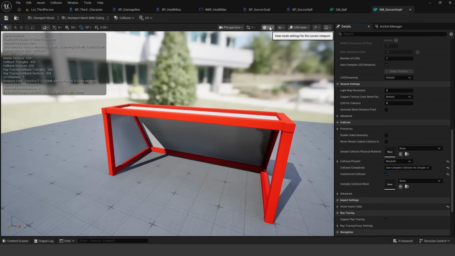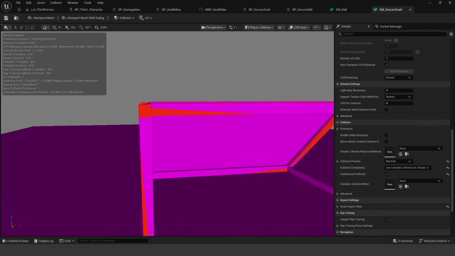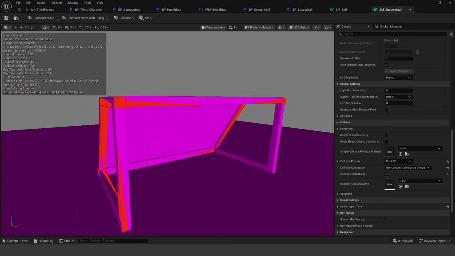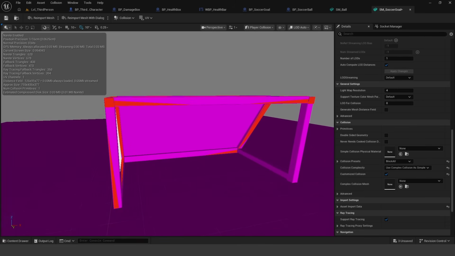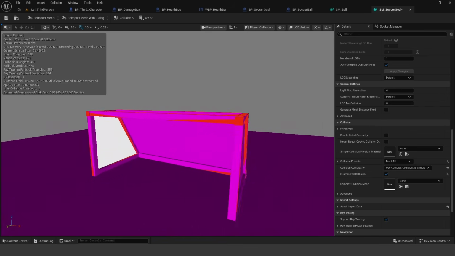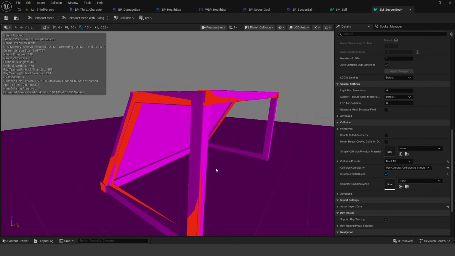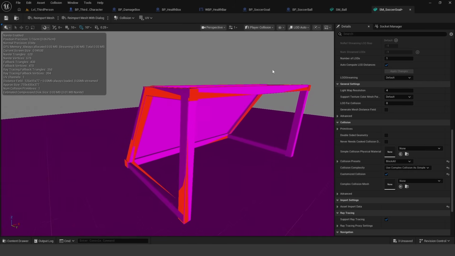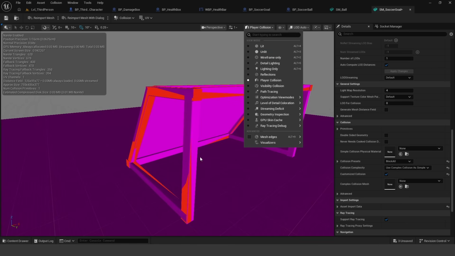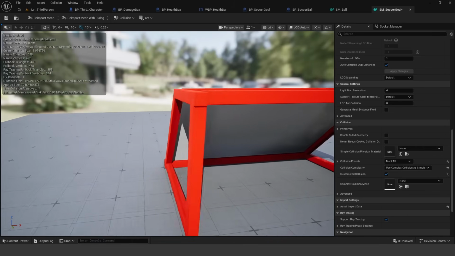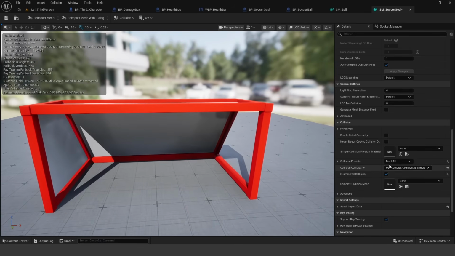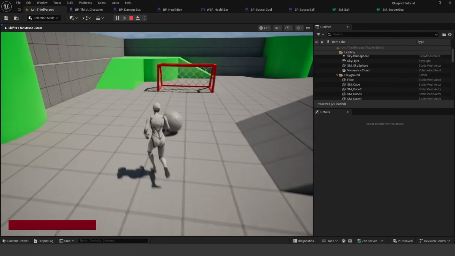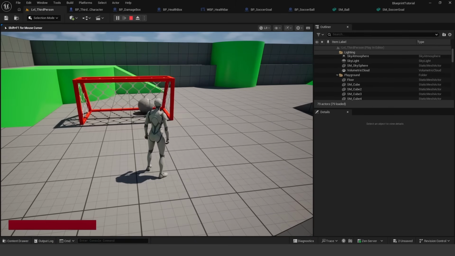What this actually does is it will use the mesh's geometry as the actual collision mesh. Okay, so you don't typically want to use this all the time, because sometimes when you have a very complex mesh, it's going to use a lot of CPU performance because it's using all the geometry of the mesh for the CPU calculation. So usually you want your collision meshes to be incredibly simple. Okay, but in this case, we're just going to save some time and use that setting. So save that, and now we can hit play here, and we should be able to actually hit the ball in the side of the goal, just like that.